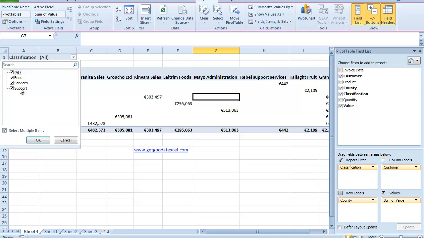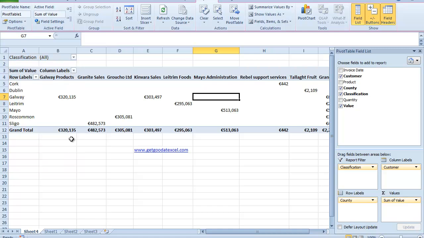Now let's say, for example, what I want to do is just create a pivot table for each of those sectors. I could filter each one and then save it and then move it on. But Excel actually provides me with another option that allows me to very quickly create those. So if I come up here to my top left hand side, click up here beside options, the second option down, it says Show Report Filter Pages.